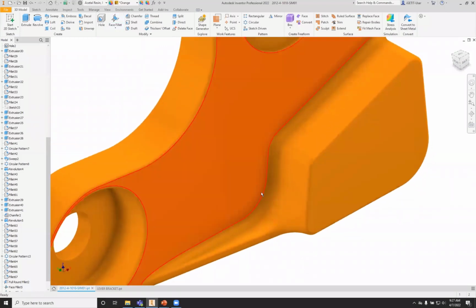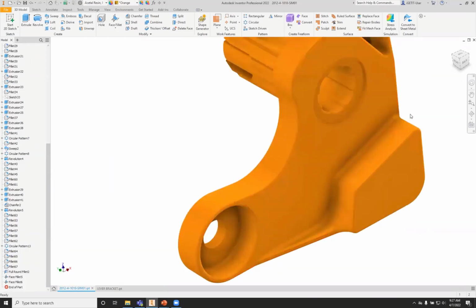So by doing two basic face fillets, we were able to fill in this area, maybe give this some more strength in this area without having to do a whole lot of remodeling or trying to tweak all of these. If you notice in the browser, there's all kinds of fillets in this particular model. So that blends that through. And then by doing that second face fillet, we're able to reblend the rest of this to give a nice transition between all of those faces.